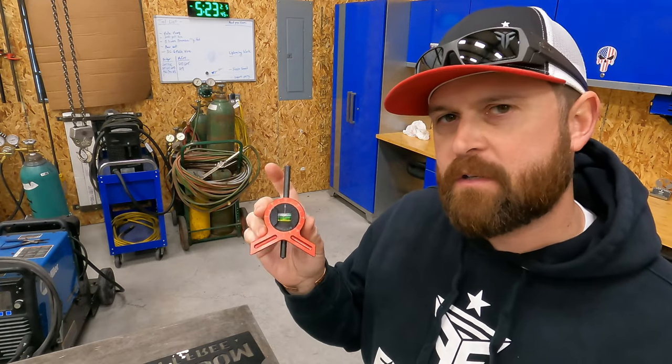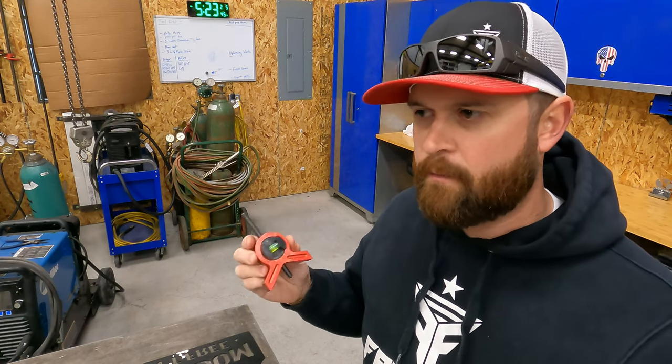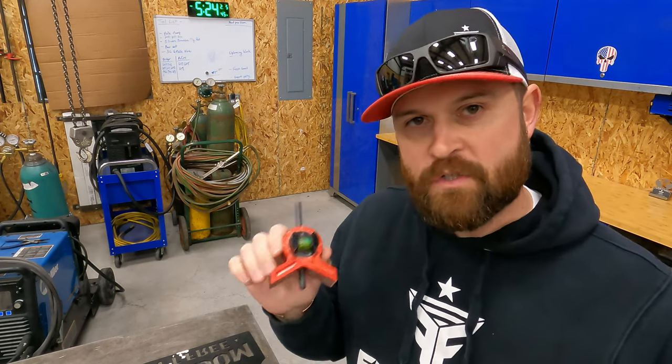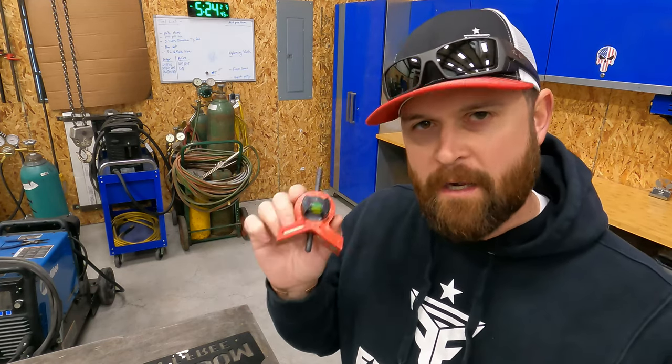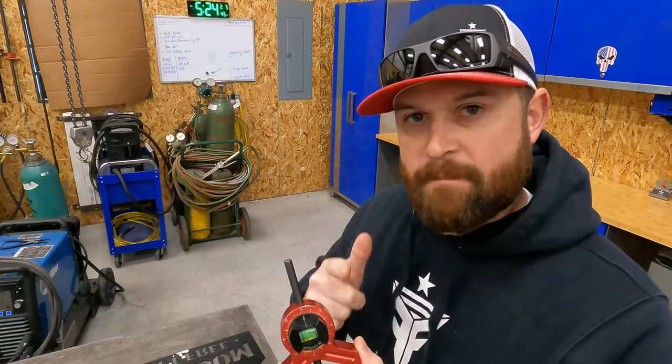That is a super handy tool. If you're in fabrication and you work on any sort of pipe or round rod or a shaft or anything like that, I would get you a centering head. So check them out. This is definitely another tool you want in your arsenal. It's a super cool tool. Let's get back to the project.